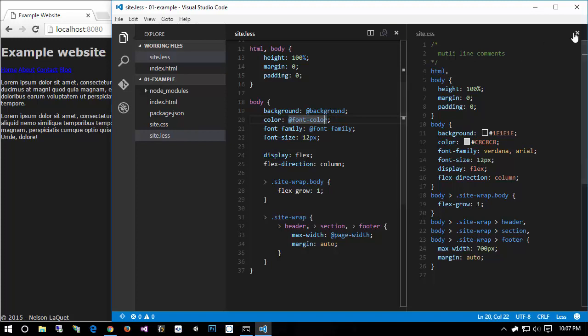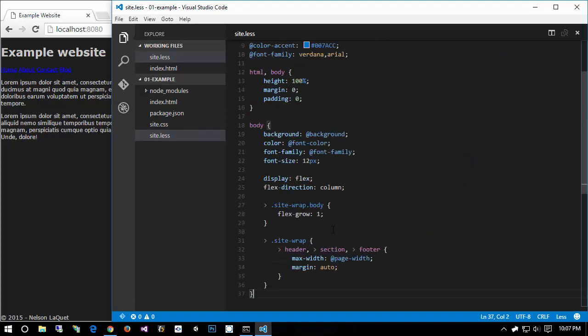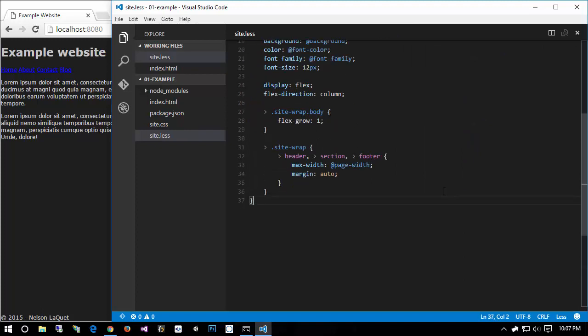So what I'm going to do is go down to the bottom of site.less and import four files. These files don't exist yet, but we'll create them in a second. I'm going to say @import, which is the same syntax as a CSS import: styles mixins. Then I'm going to import styles header, and then styles body, and then styles footer. So I'm just separating out things like this.